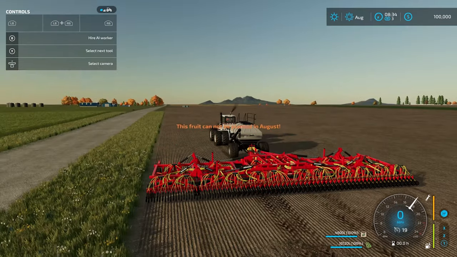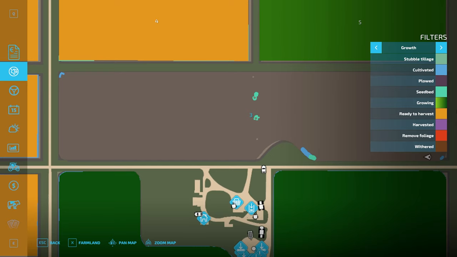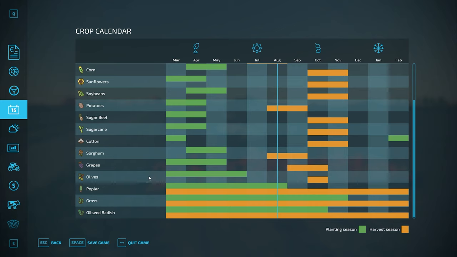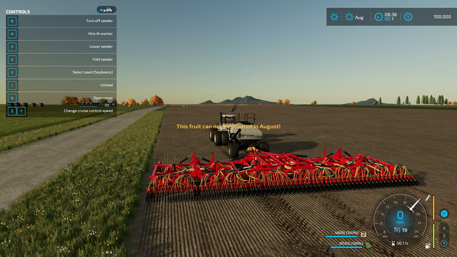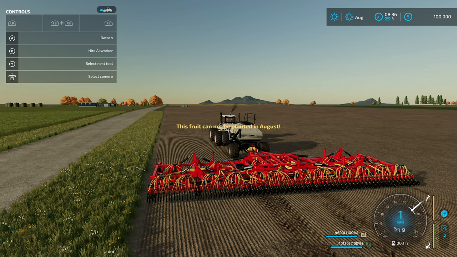What can we plant? My question is, what can we plant in August? Okay, let's redo this. Soybeans can only be planted in April and harvested. Oh, we can plant barley. Let's do oilseed radish. Oilseed radish. Yeah, let's see. Oh, that's what I mean. It's over. Oilseed radish.